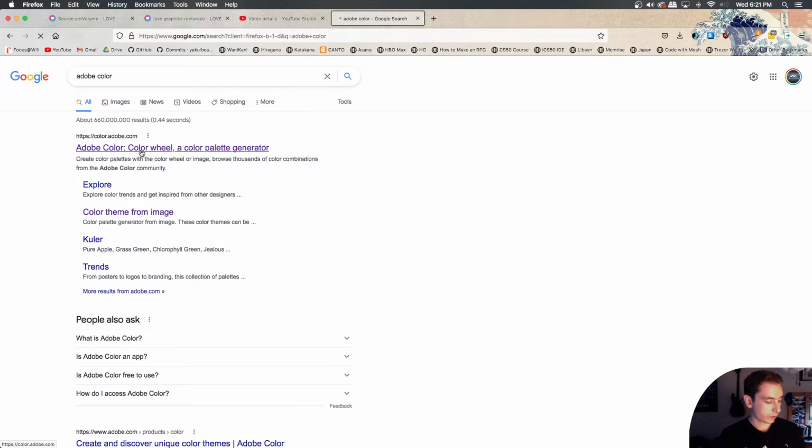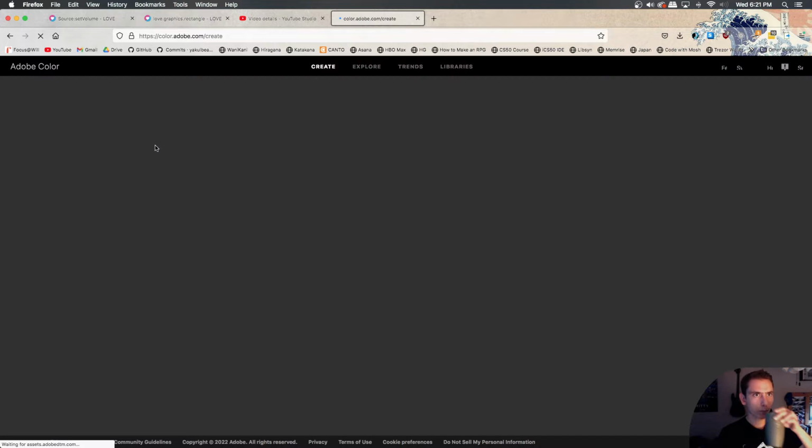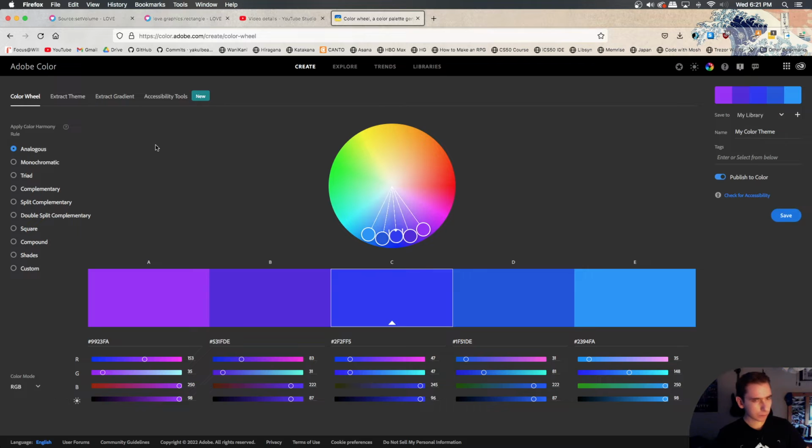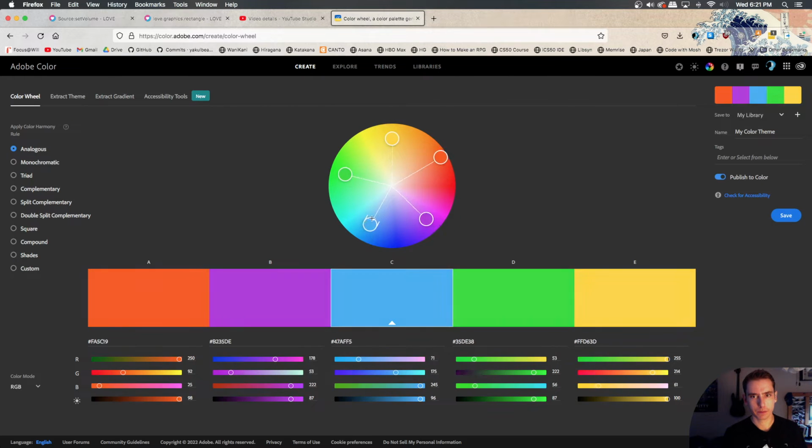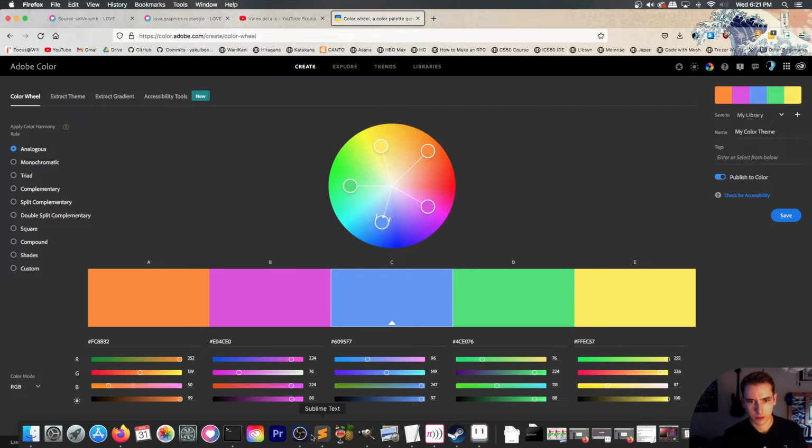I guess Adobe Color's where I go to for color. So we want like a blue-gray, something like that. If we click on this, how do I get RGB? Okay, 96. Whatever. Let's just try to do that.